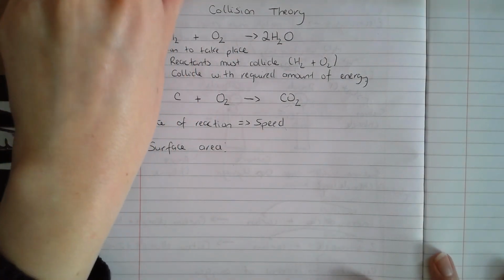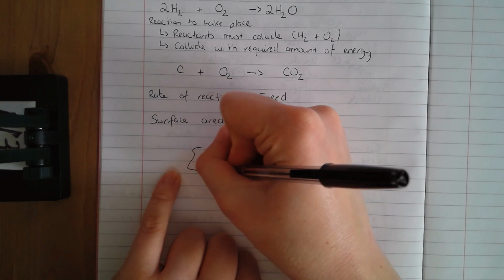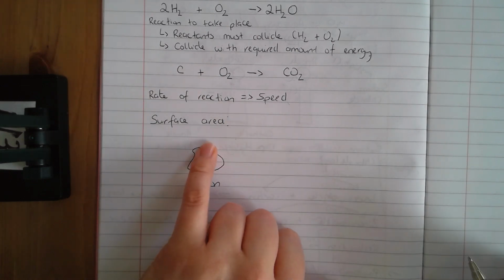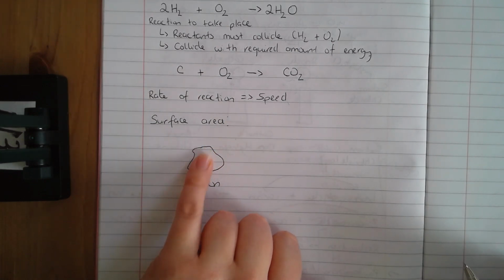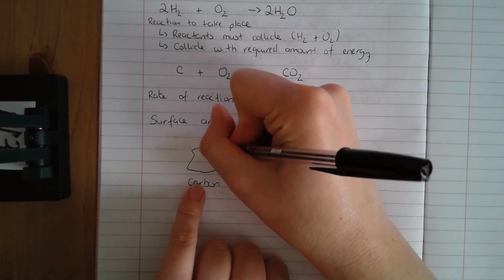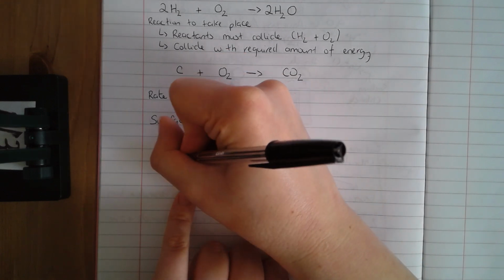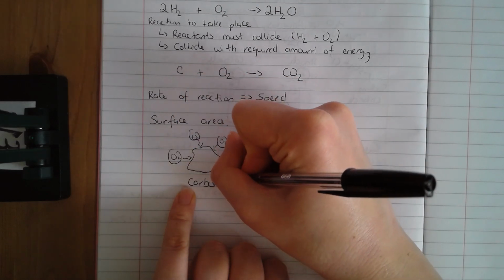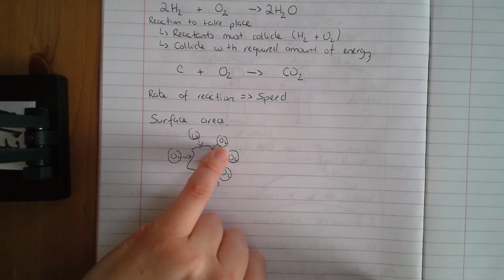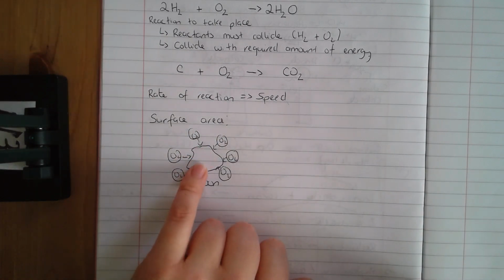Surface area, okay? So for example, I'm going to draw a big squiggly shape, and this is going to be my carbon. Just say this is a piece of carbon. Carbon's typically just coal, by the way. And then I'm reacting with oxygen. And the oxygen molecules, lots of them, can collide with my piece of carbon. But you can see that they can only collide with the surface of the carbon on the outside, because that's the part of the carbon that's actually exposed to them. And you can have lots of collisions around the outside between oxygen and this piece of carbon.